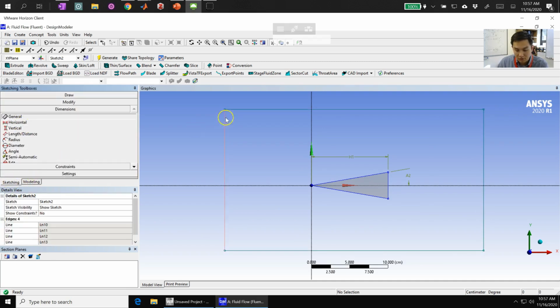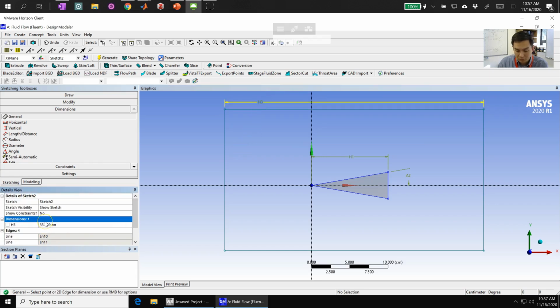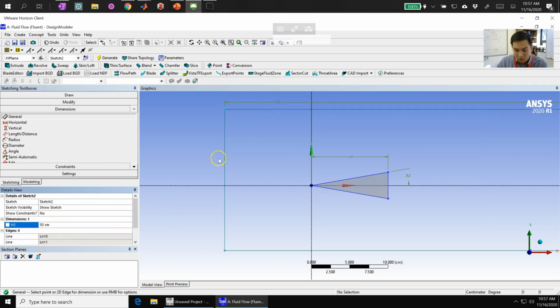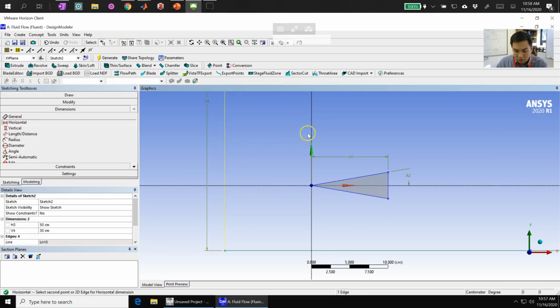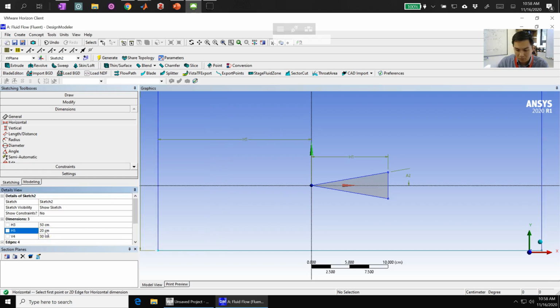So the dimensions, the top dimension, we're going to set to be 50 centimeters. Our total vertical dimension, we're going to set to be 30 centimeters. And then we're going to set the horizontal distance from the front to the tip as 20 centimeters.